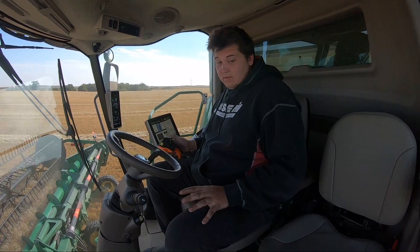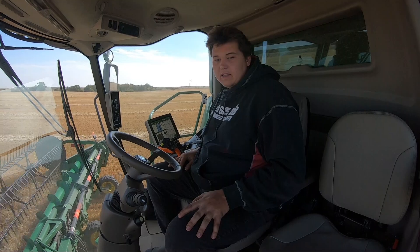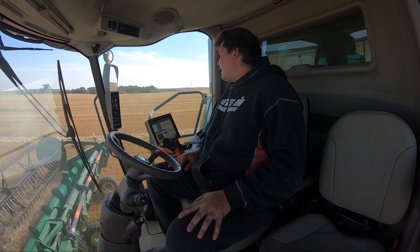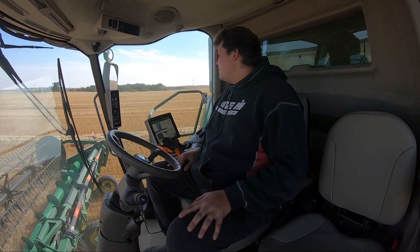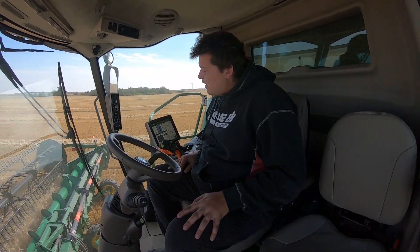Overall, I'm impressed with this machine — it's a nice machine. The guys over at Green Valley in Winkler, really nice of them to bring it out. We've never run a green machine in probably close to 10 to 15 years here, so they've come a long way. This is not a 97-70.